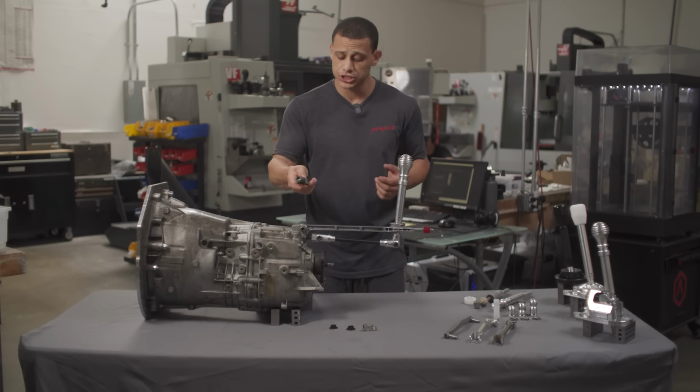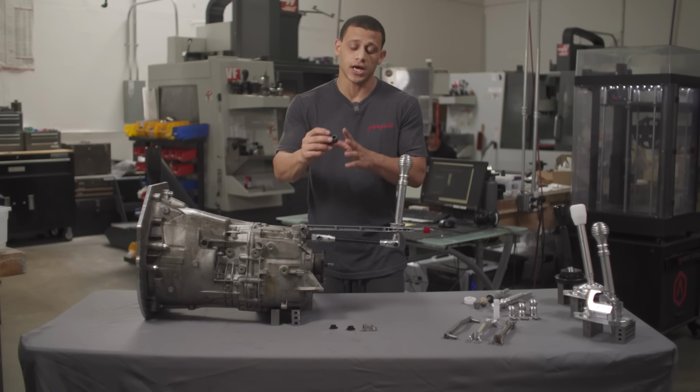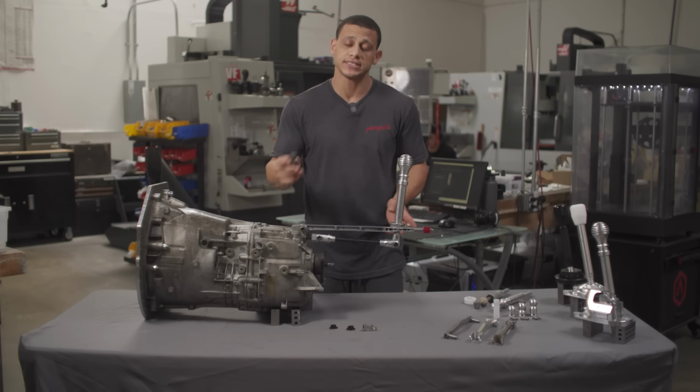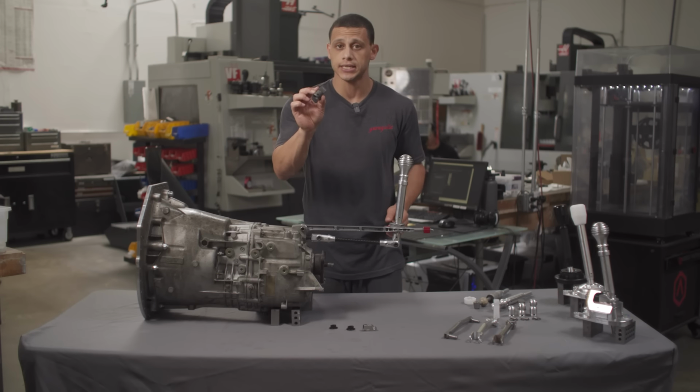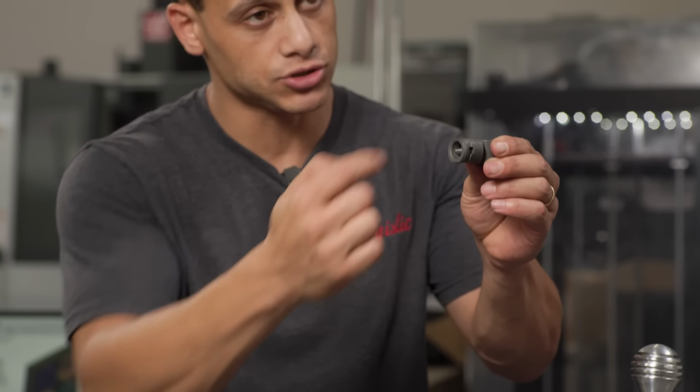So this is one of those things usually too, people don't know how to take it off, and so they just kind of neglect it. This can undo a lot of what you're doing with the upgrades. So just, you're in there, you should just get it done. And it's very simple. There's a 10mm pin right there and a ring that goes on top.